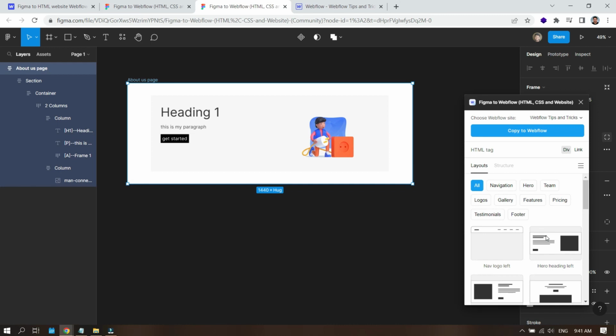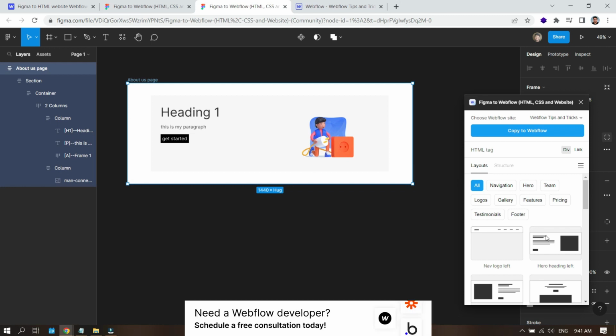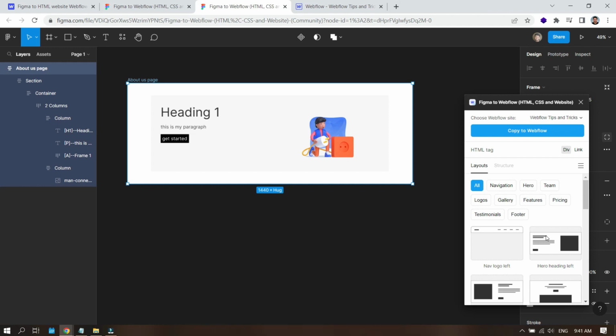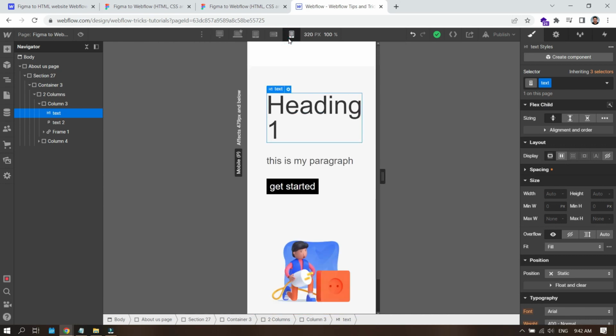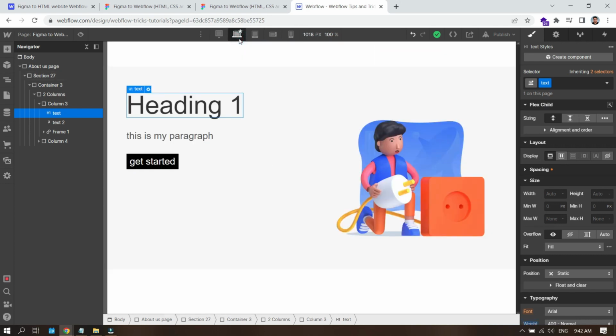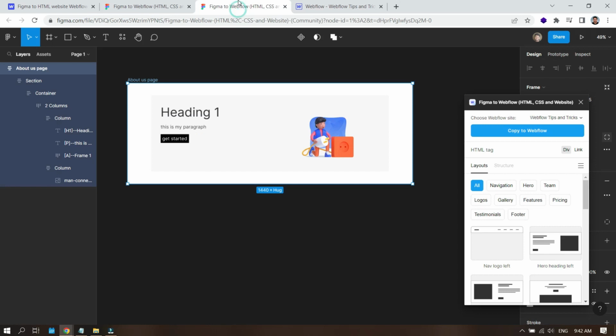It's now very easy to create Webflow websites with Figma. This is a good plugin for those who are designers and don't know how to code or how to build sites. They can easily create amazing layouts and follow these steps to create a responsive website in Webflow, right? This is responsive, but yeah, eventually you need to make some changes here also in Webflow. It's not that you get everything there, right? So yeah, this is how you can create it, and I hope you loved this video.